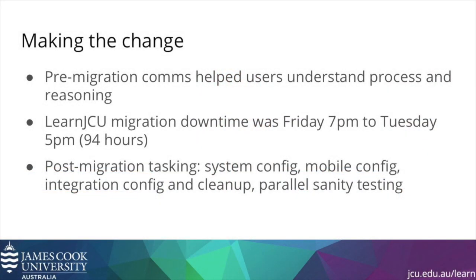So there was a lot of pre-migration communications that went on. And this is pretty much the same with any upgrade any of you have ever done. It's a case of making sure everyone knows what's happening and when it's happening and everyone's informed about the outages. In this instance, we had to tell people a little bit of extra information because it was going to be an extended outage. Plus, when they logged back into learn.jcu again, it wasn't really going to look like anything they'd ever seen before. So they had to be aware that there were changes coming.